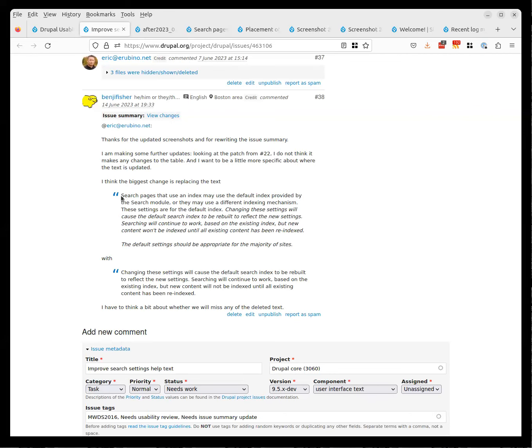So this text is rather long, and we're replacing it with something about half as long. So the question is, are we removing anything important? And this was only a month and a half ago. I only vaguely remember doing this. And I guess I was trying to sort of groom an issue for one of these meetings.